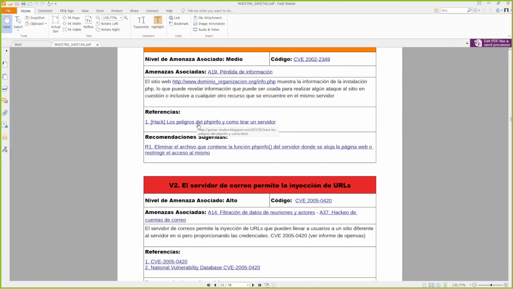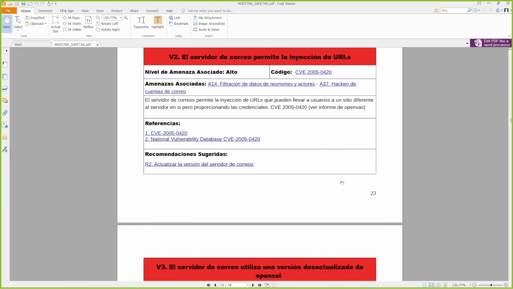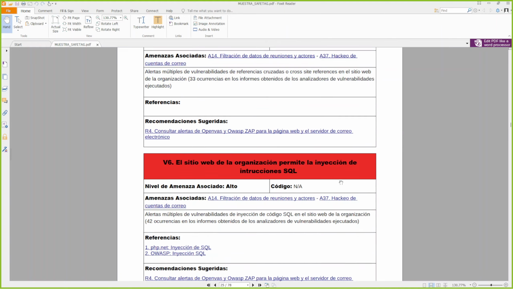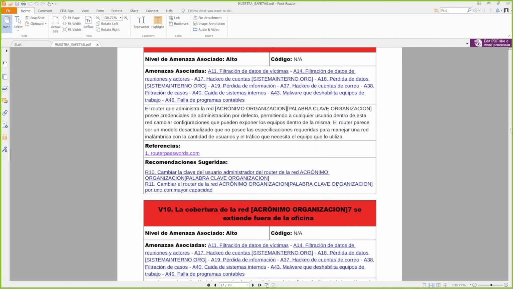Some references. If they click here, they will see an article explaining why this is important or how this works. And also I'm tying this to the respective recommendation that I made later, and so on. And I'm doing this all the 27 times I did.